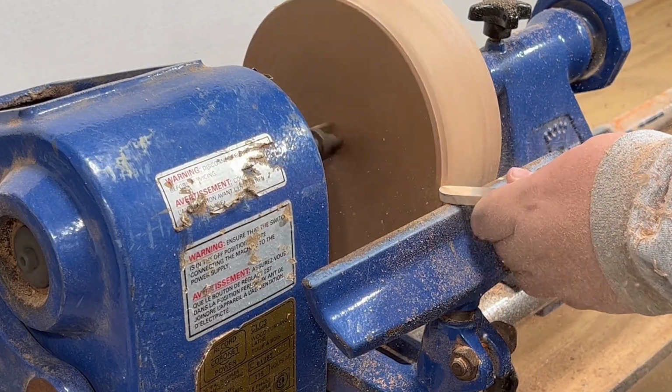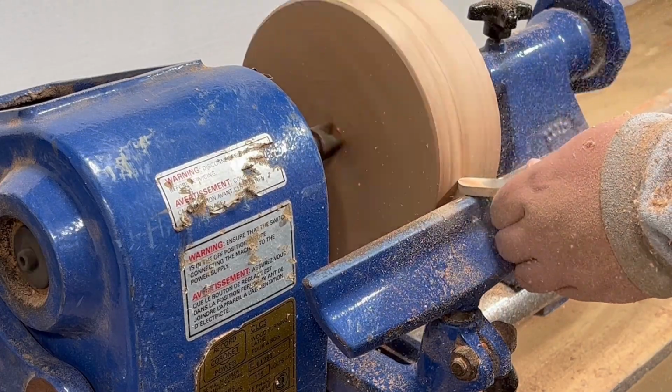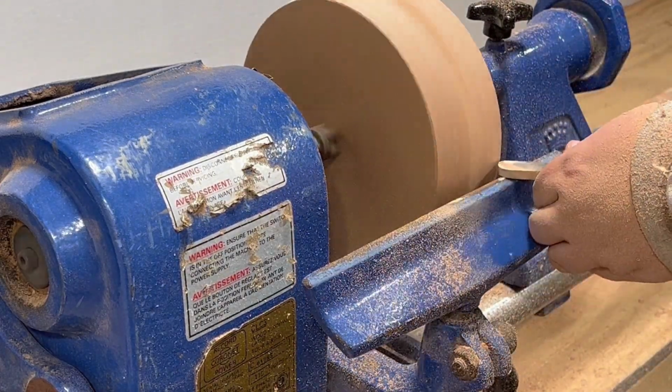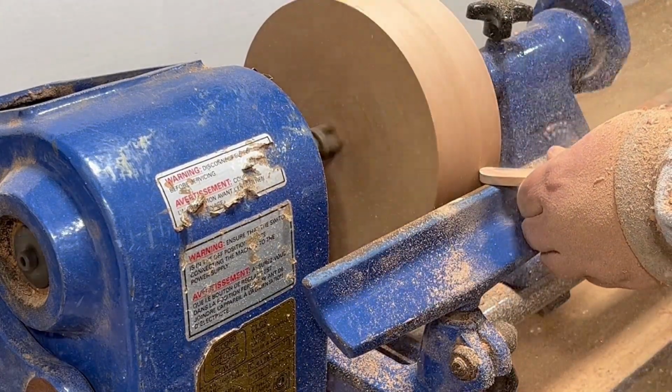Because of all of the relief cuts I did, I have to find some way to get the ridges off of the outside of my circle. Although I can do it with sanding, setting it up on my lathe and using my scraping tool is a faster choice for me.